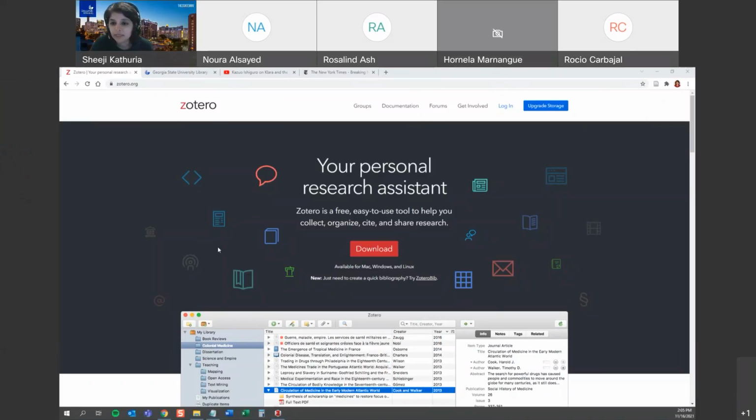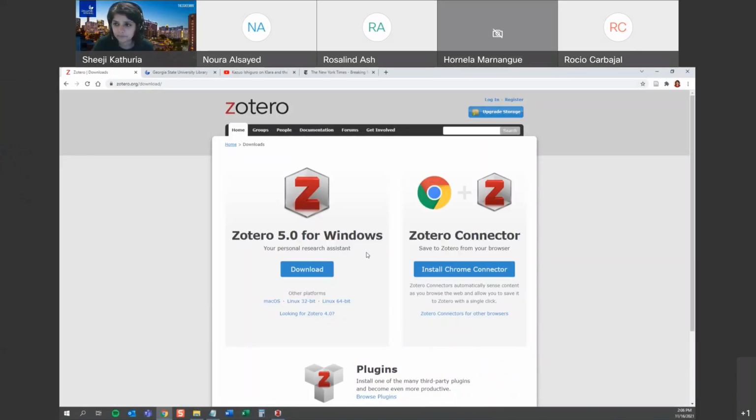So if you're interested in using it, you go to Zotero.org and you download it in a few different places. I'm obviously not going to go through how to download it because I already have it installed on my computer. But if you go to the main website and go to download, you're going to have to go through a two-step process in order to get started using Zotero. So there's the program itself. So you download that. Obviously, if you want a Mac computer, it would say Zotero for Mac. And then you would download that program. I have some trouble installing it on Georgia State computers sometimes because of like the firewalls and things like that.